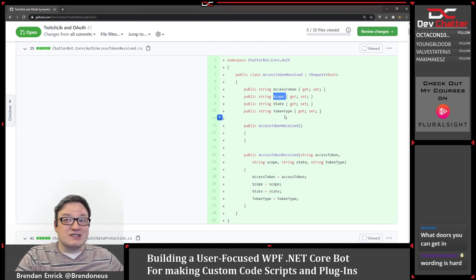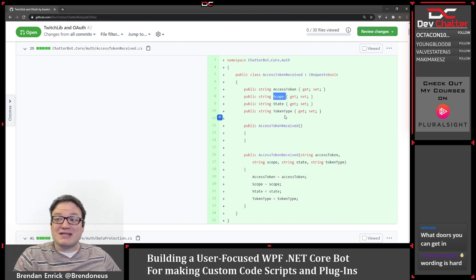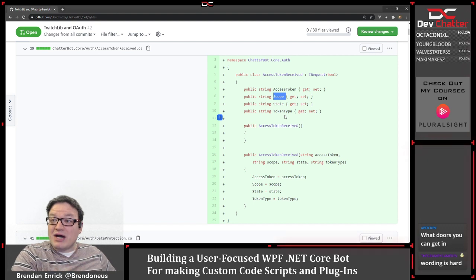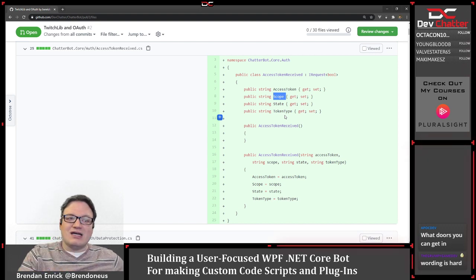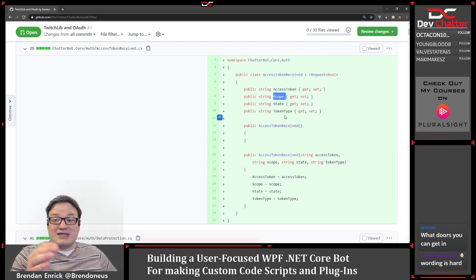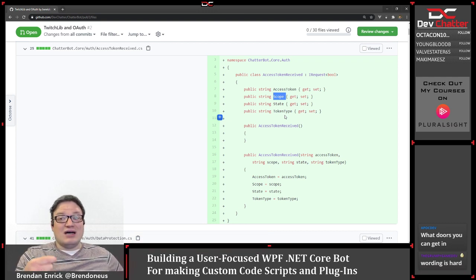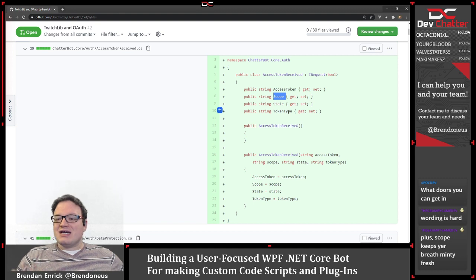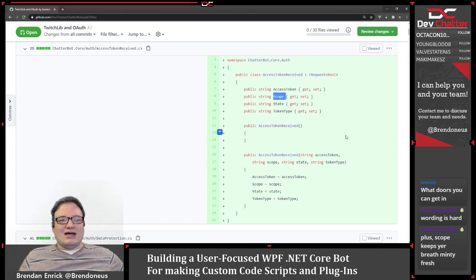So moderation actions, if your bot is going to be timing users out or watching for bad stuff like that, then having scope to be able to moderate is important. If all your chatbot is going to do is just watch chat and respond to it, and take action based on it, you may only need the chat read permission. This also is whether or not you can read whispers. So that type of stuff is in there. That's true. Scope is minty fresh.